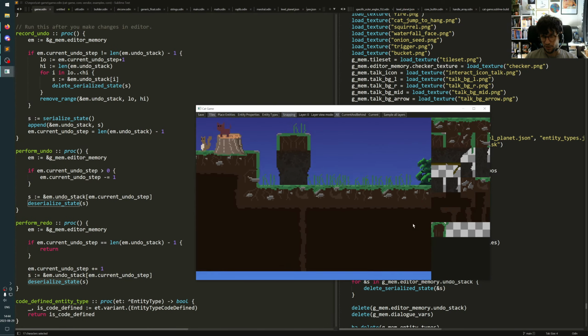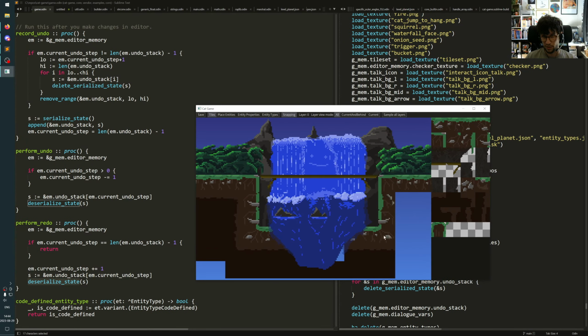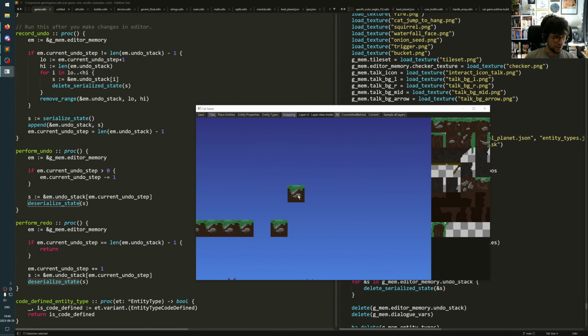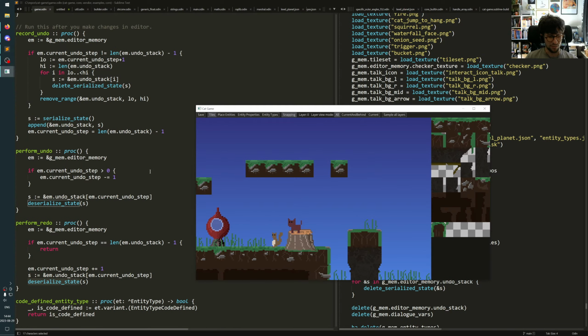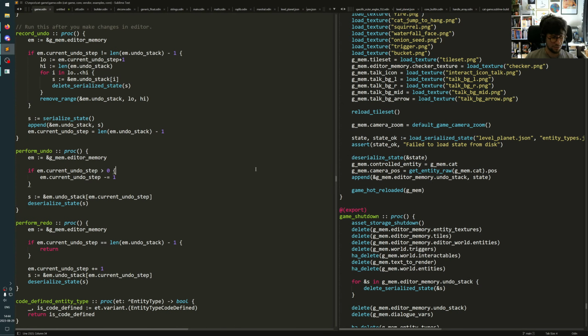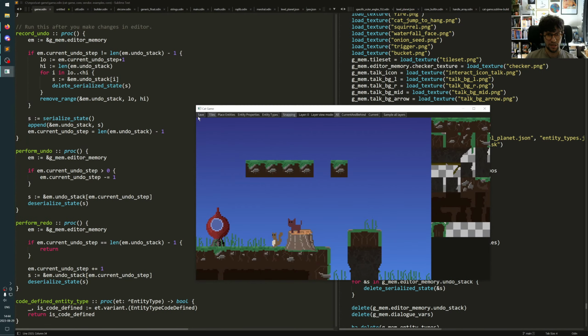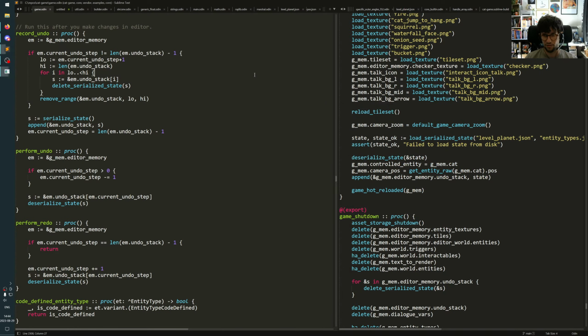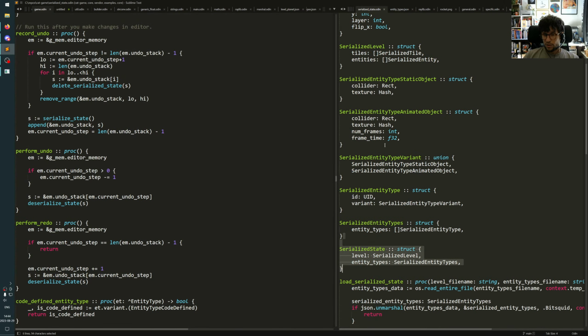This level has a bunch of tiles and stuff, so all these are reloaded from the thing. And a question from the chat is, so you store the entire state and not the diff? That's correct. It's the exact same stuff that I saved to disk when I click save in the editor, only it's the serialized version, like the binary version of that. So it's this whole thing. Saving just the diff, this is so fast that I haven't even considered that.